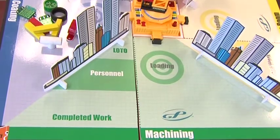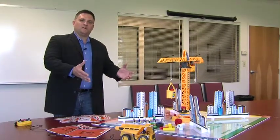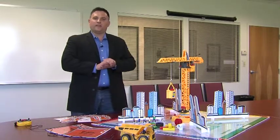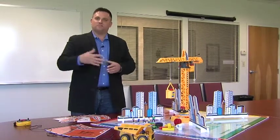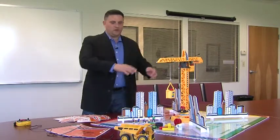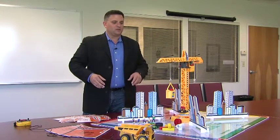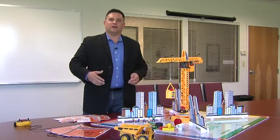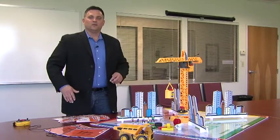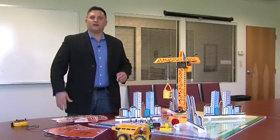What we'll generally have them do is the first round, we'll give them virtually no instructions. We'll give them the stack of 100 work orders and say, there you go, have at it. And they'll struggle tremendously. They'll be unclear what they're supposed to be doing, how to read the work orders, how the crane works. They'll have a lot of problems. And this is typical to an outage that they may experience on the job. And we hear comments such as, this is just like when we're at work. This is the same thing that we go through. We'll let them flail at it for about an hour.